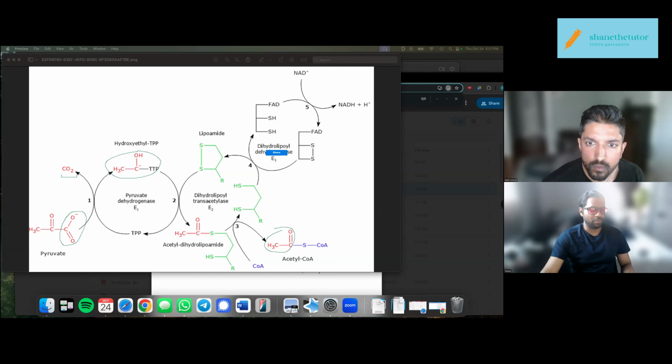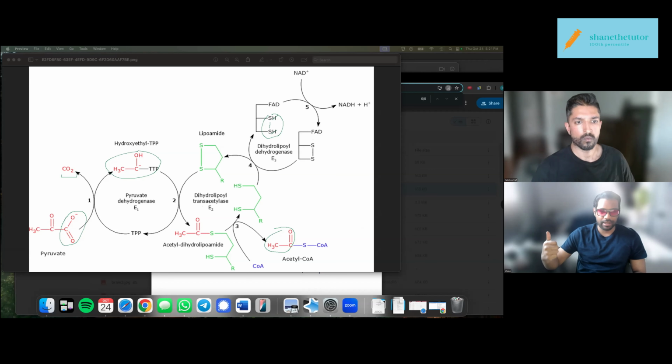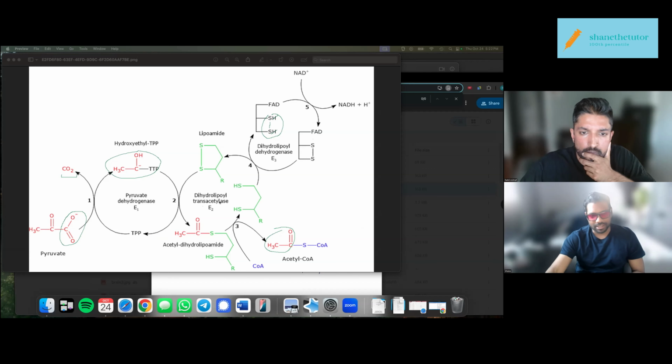But you can also have this dihydrolipoyl dehydrogenase, which is an oxidoreductase, and so we have this turning into this, and you can see how we can oxidize by getting rid of the H's to make a disulfide bond like that. So that's why it's a dehydrogenase. So basically, I would remember these three: pyruvate dehydrogenase is the first thing, followed by dihydrolipoyl transacetylase. It's a transacetylase because we're transferring the acetyl to a CoA, which is here. And then the other dehydrogenase. So that's the pyruvate dehydrogenase complex.